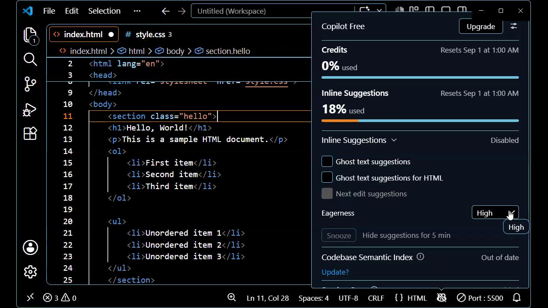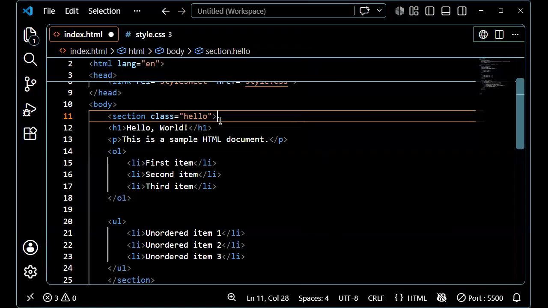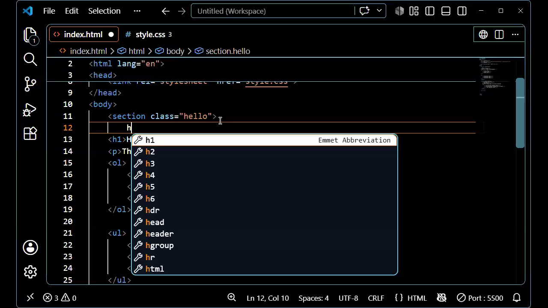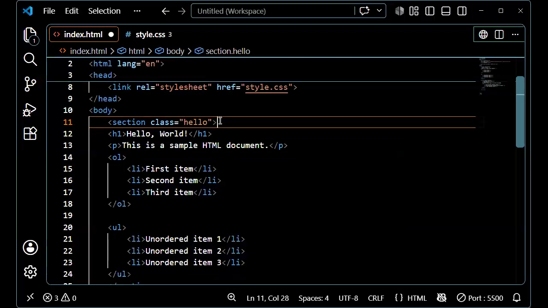Have you guys done that so that we can move on? Yes, sir. I've done mine. Okay, check if it works. Yes, it works. Okay. Now that is the easiest way, it is better that way. As well, I can type H1 and it will show me and auto complete for me. So can I move on?